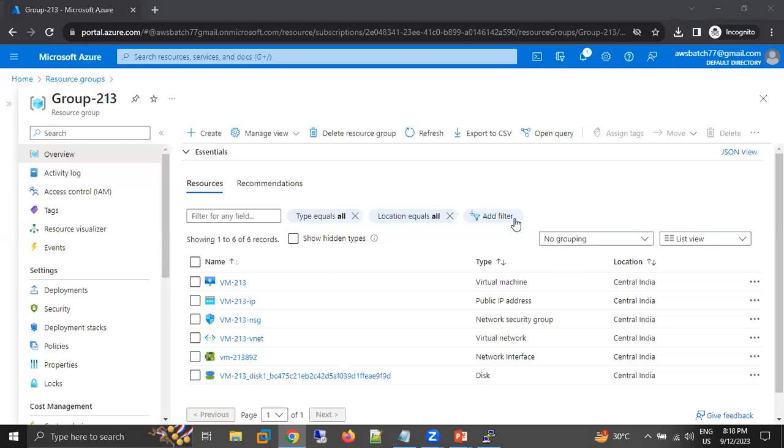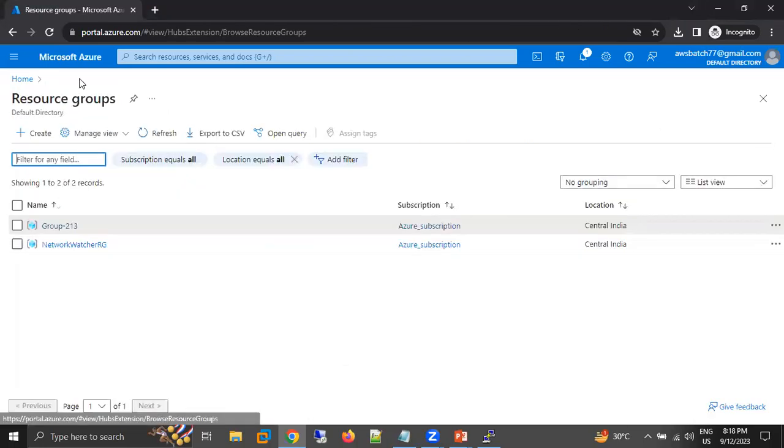Yes, correct. I got the correct answer. Yes, we can create multiple virtual machines in one single resource group. If you remember, in the previous session we discussed that we can create multiple resources of different services with different types. And right now, I have 6 resources.